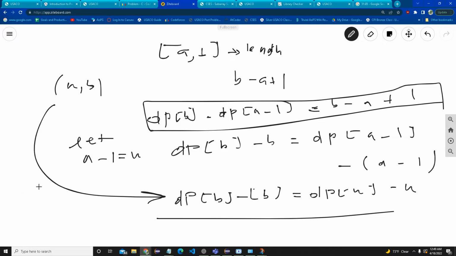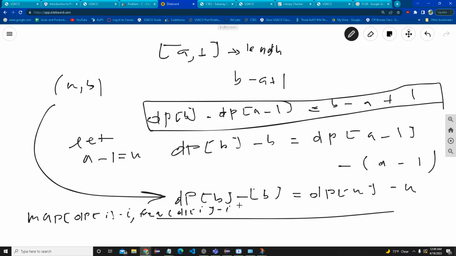Basically, what we can do is have a map that keeps a frequency of dp of i minus i.